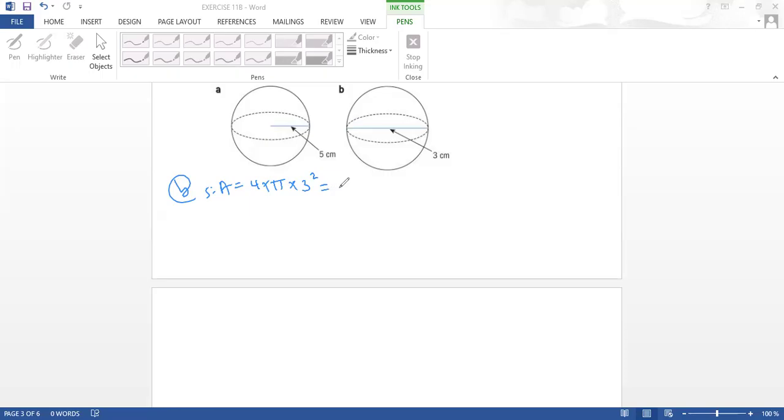So we are going to get our area as that, but you'll see that the 3 is not the radius, it is the diameter. So we're going to multiply by half the 3, which is 1.5. 1.5 squared, 15 squared is 225. So this is 2.25 multiplied by 4. You get 9. Let me just confirm that. I don't have an online calculator. Yes, you get 9. So your total answer will be 9 pi. 9 pi, you can round it up to a rounded answer to 3 significant figures and you get that.